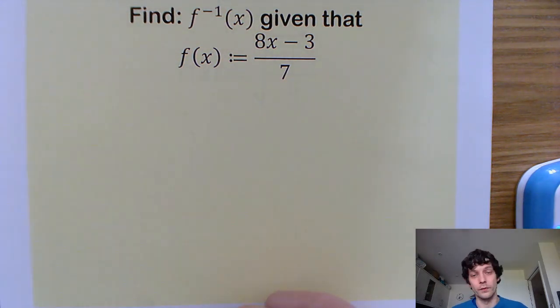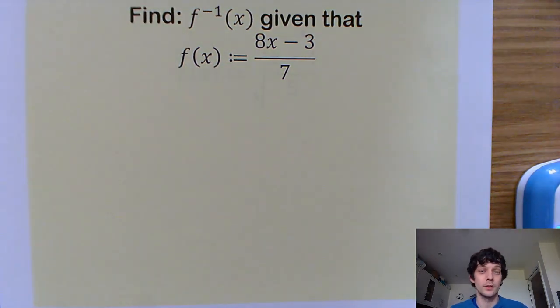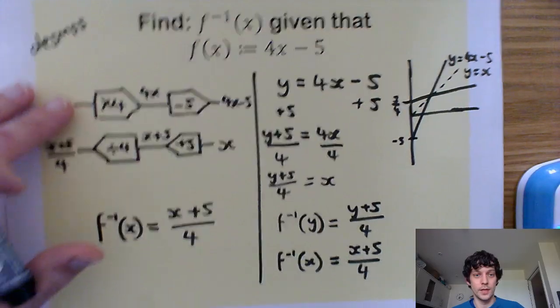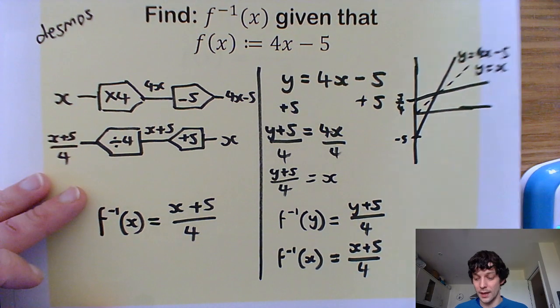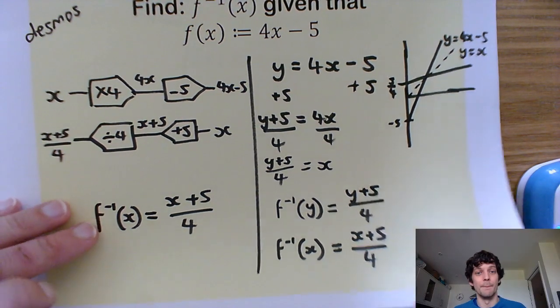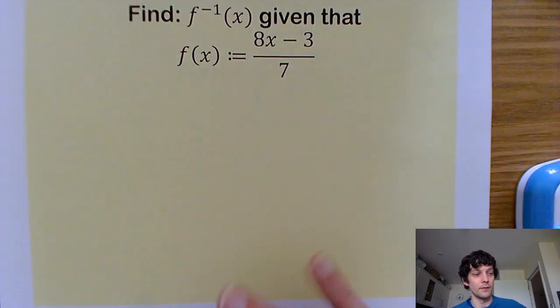Okay, for these examples, just so I'm not going over the same ground you should have looked at yesterday, if you're not familiar with this idea of using the function machine idea, do go on Heggerty Maths and check that. But I'm presuming that you're fine with this method, so I'm just going to practice this method.